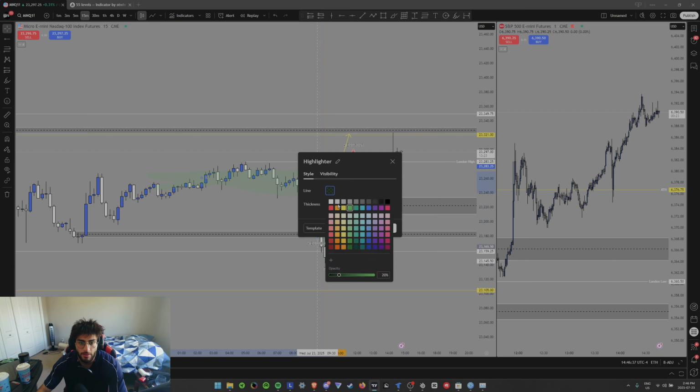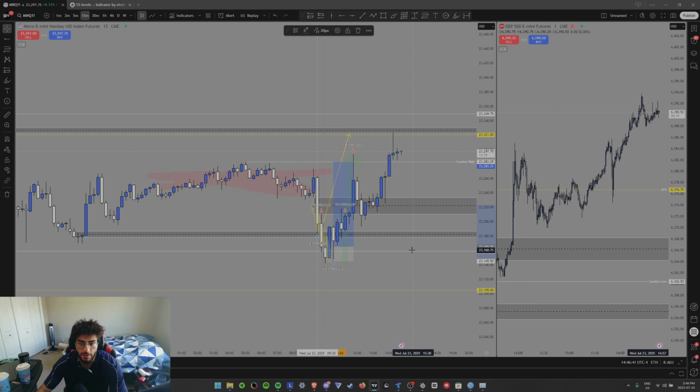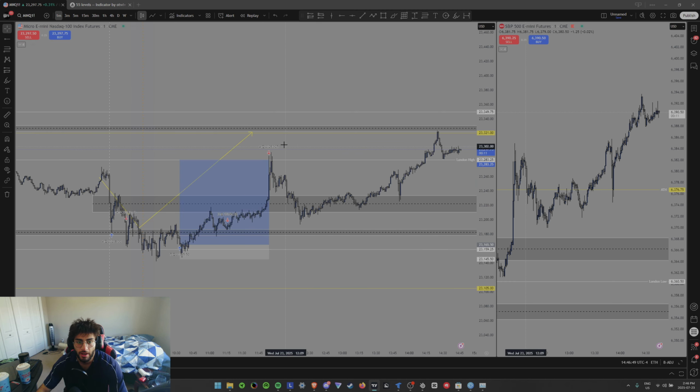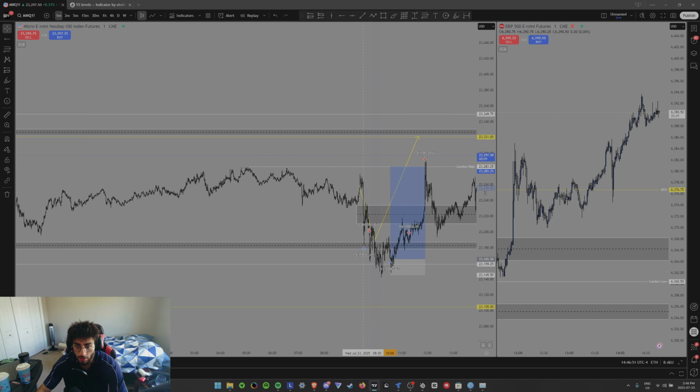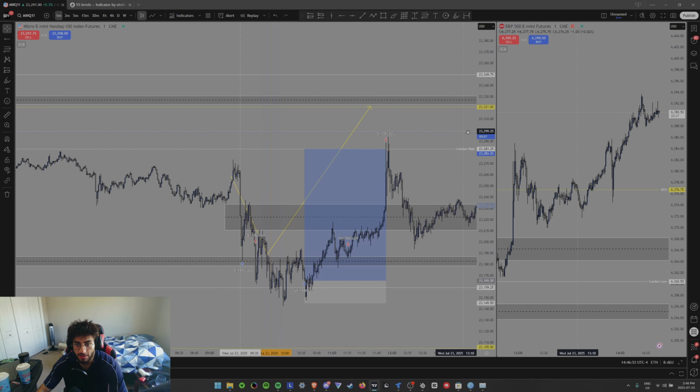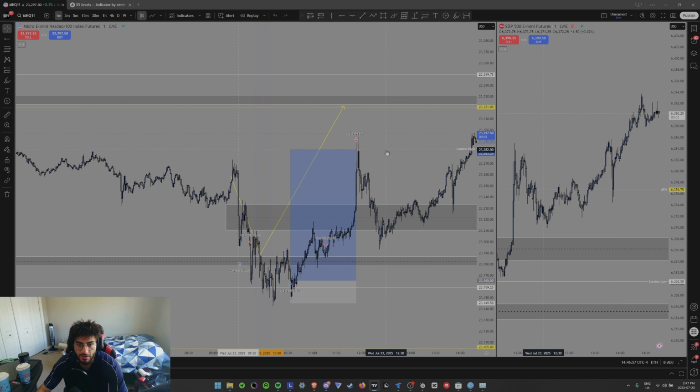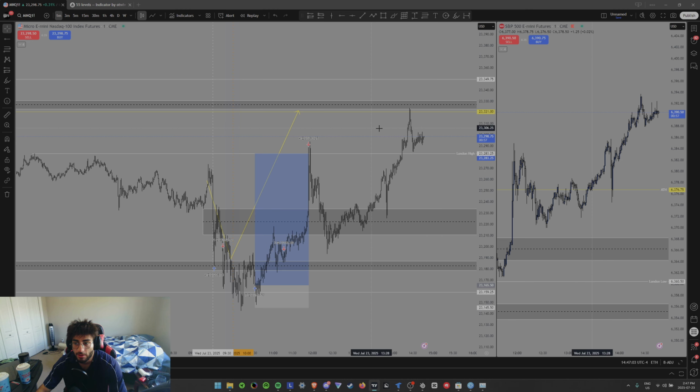Let me just change the colors of that real quick. Make this guy red, make this guy yellow, make that guy green right there. See? Accumulation, manipulation, distribution. It's just the easiest power of 3 strategy to follow. With the correct entry model and conviction, you will easily be able to sustain any type of trading within your day-to-day basis. It's not something that's complicated, and it's not something that's difficult. All it is just following a proven system. That's literally the easiest way that I can really put it.